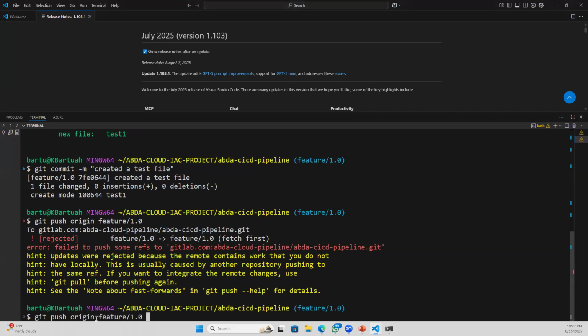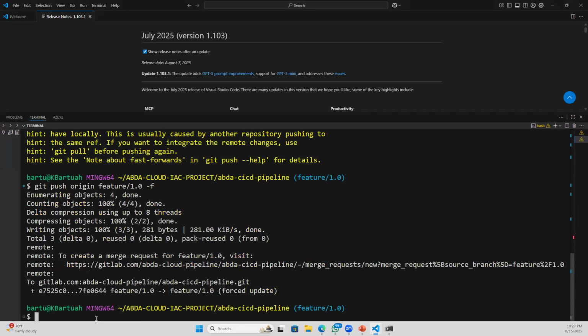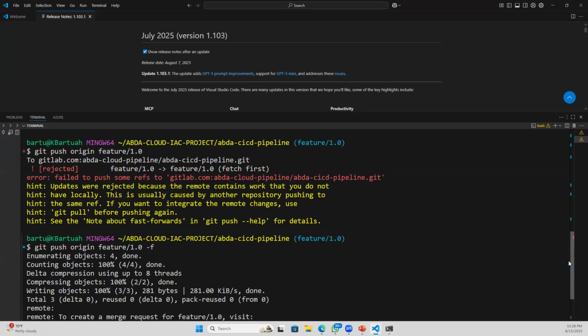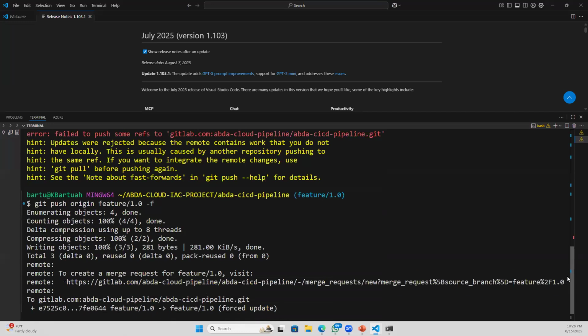For me, I let it force something. -f. Who are you to reject my stuff? Oh, it's gone. So use that command. Okay. I'm going to run that command. Yeah, that's the thing I got. Okay. Guys, if you get that, use -f. I let it force things. Oh yeah, it went through. -f says force it. I don't care what error you're giving me. Force it. Okay. Are we there? Yeah.